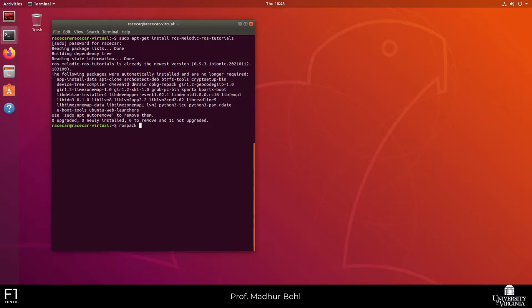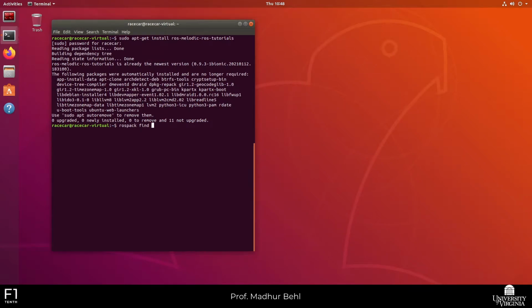So far we have learned rosnode, rostopic, and rosmsg to interact with nodes, topics, and messages, but we haven't looked at how you interact with packages, or how you inspect, from the command line itself, the dependencies of a package, or even something as simple as where the package is located. Because we installed ros-tutorials, some packages are already present in your distribution. The first command we will look at is rospack find and the name of the package.